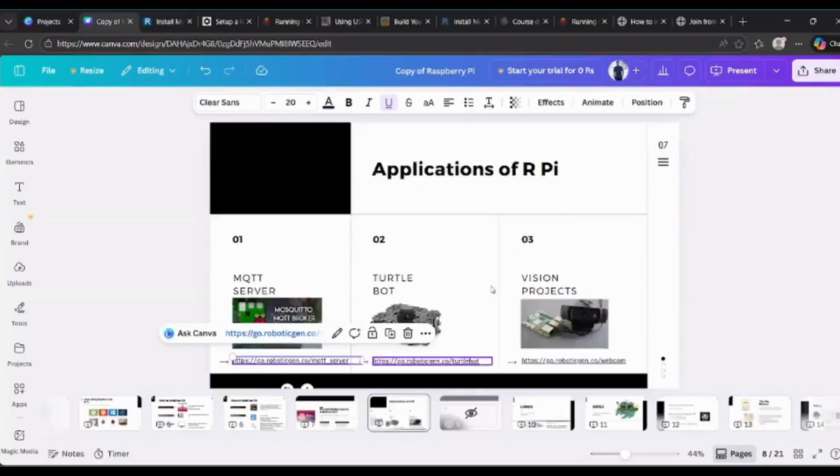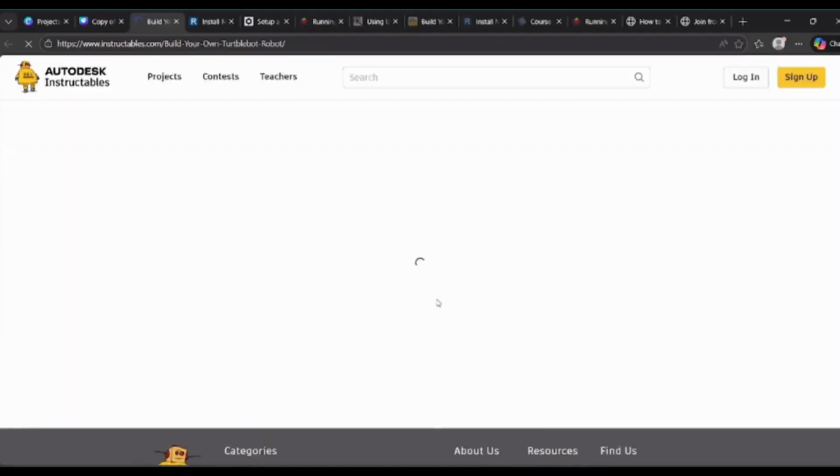This is another one of the coolest things that you can do using a Raspberry Pi. It is nothing but robotics.